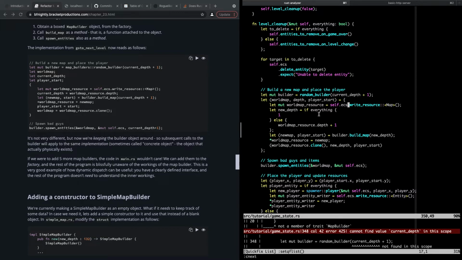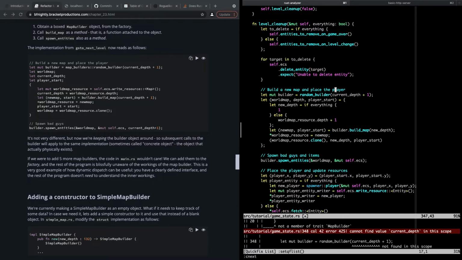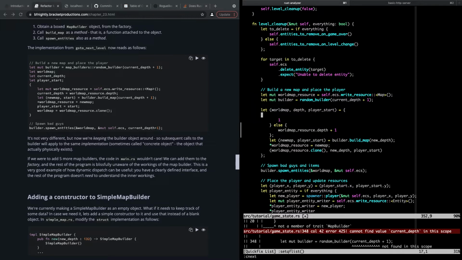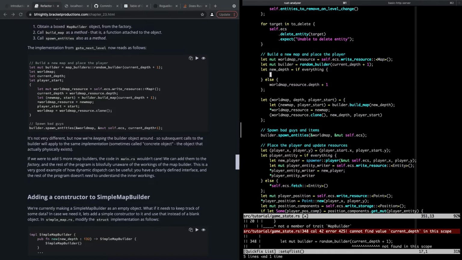Okay. So what can we do here in order to get a current depth? We can always grab this outside, right? Can we do that and then calculate the new depth outside? Oops, I'm going to hit V. My fingers were off there. Put this here, like that. Will this break everything?